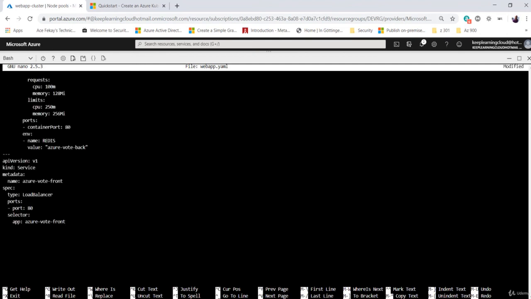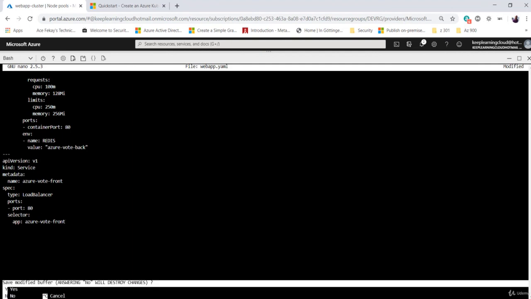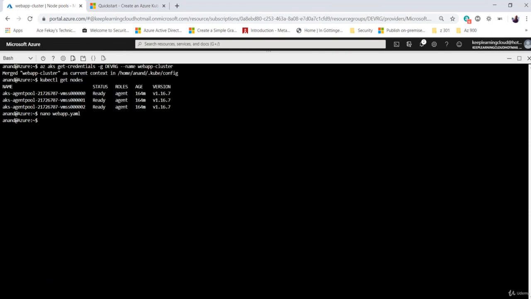Okay, so my YAML file is right here. The whole thing has been copied. So just in case you are new to Linux and new to Nano, don't worry. There are a lot of help files available. And then I'm going to follow through these. So just hit Control X on your keyboard to exit out of this. Okay, Control X. And then it says, do you want to save it? Just say Y on the keyboard and hit enter. Okay, so that is saved.